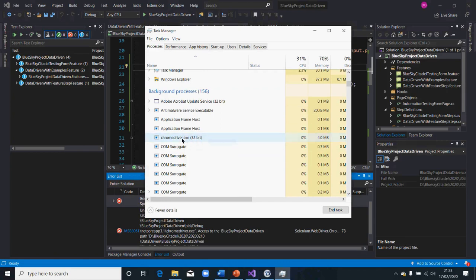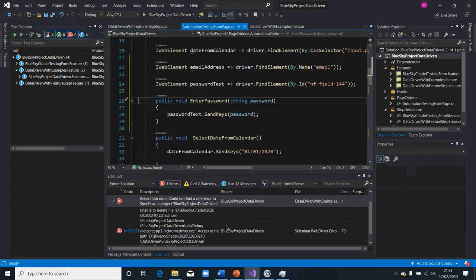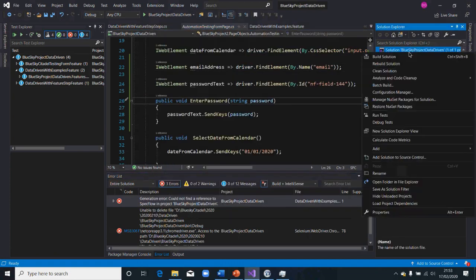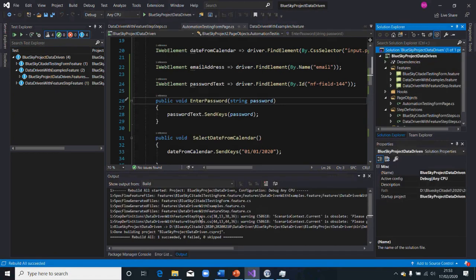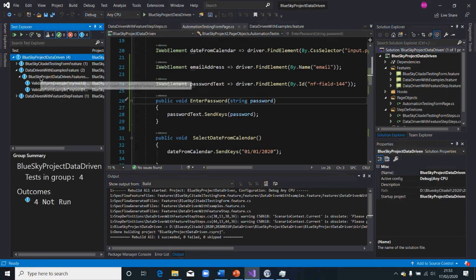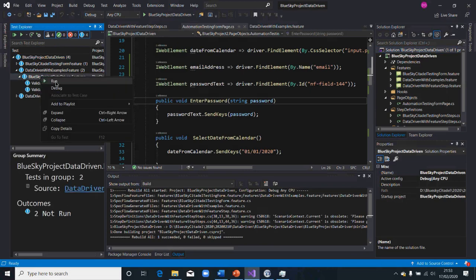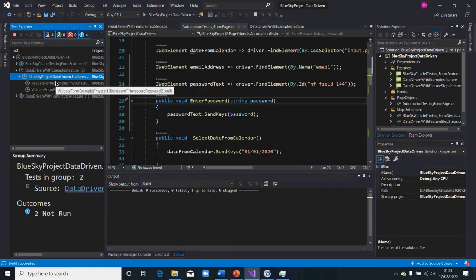I can delete those ones. Then if I rebuild again, that should be fine. This normally happens when you debug and stop your process along the line. So these two tests are what we are trying to run.